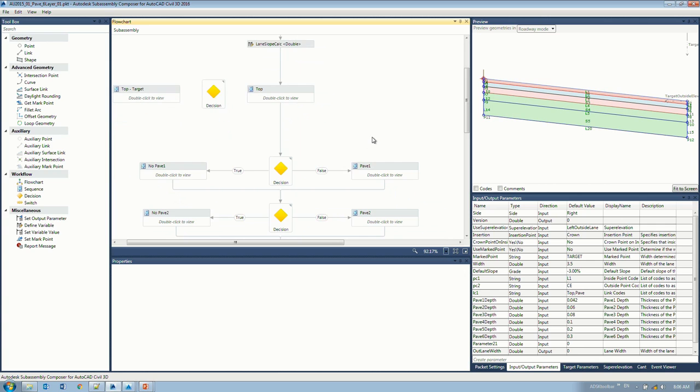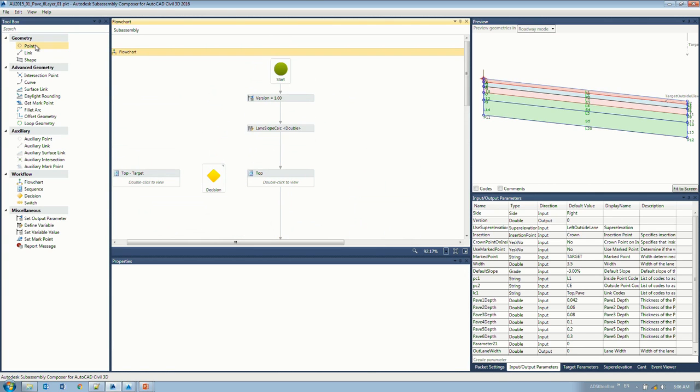And if you haven't played with Subassembly Composer before, it's really just a case of grabbing your points, links and shapes, dragging them across and editing them from here. What I like to do is always put a version output parameter here, and I do this in every single one of my sub-assemblies, so I've got version control. So when I push it out to users in the teams I'm working with, they can always know if they've got the latest version or not, and make sure, most importantly, everyone's on the same version.